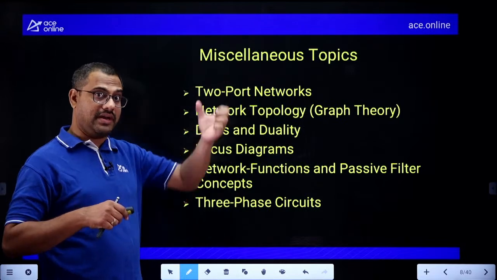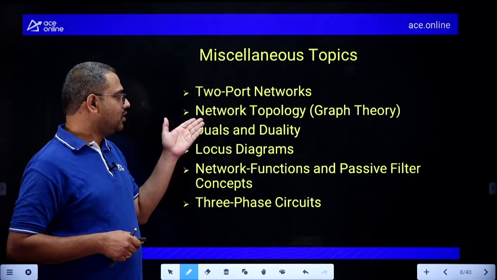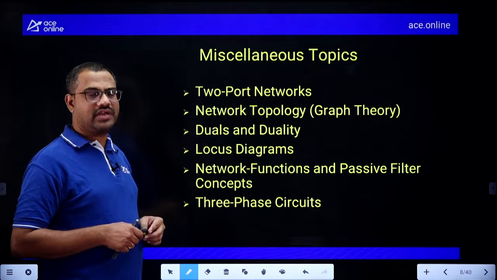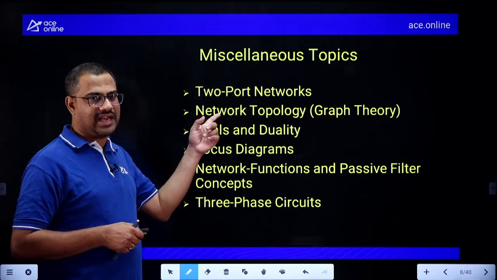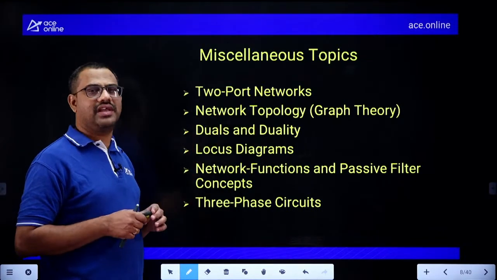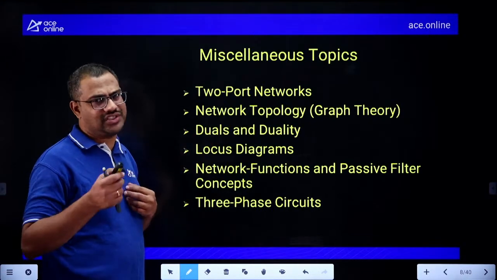Networks in parallel, Y parameters can be added. So network level we do. Then network topology or graph theory. Now, sir, here and there bits are coming. Of course, in IES, I give a lot of weightage to it. In GATE, very rare. But studying the basic topological definitions is enough here.